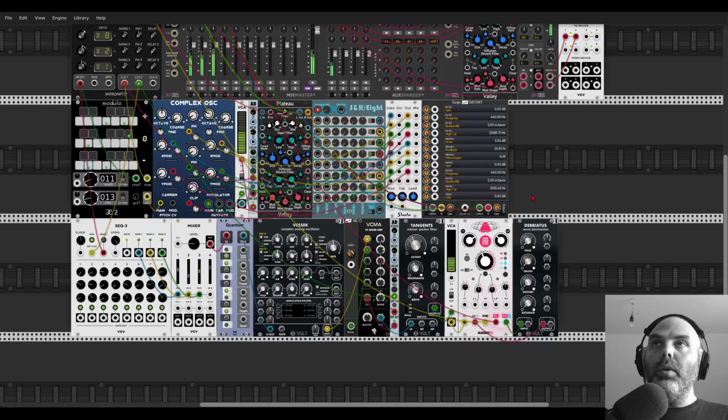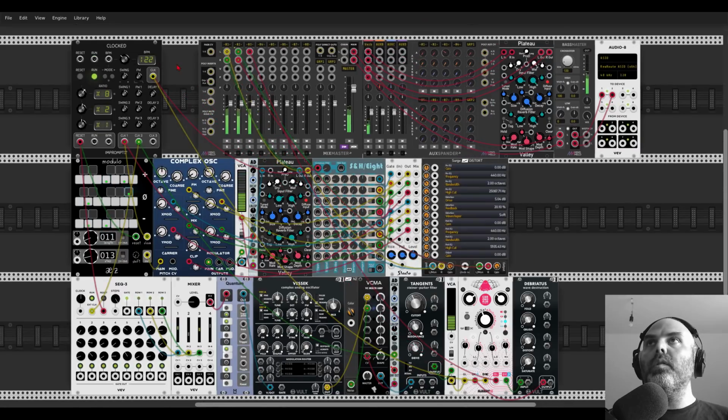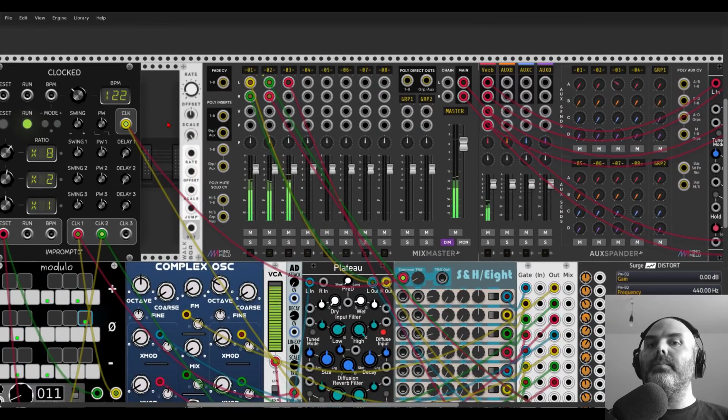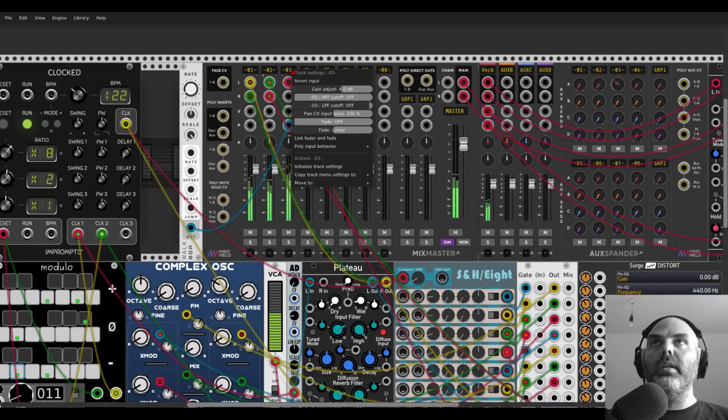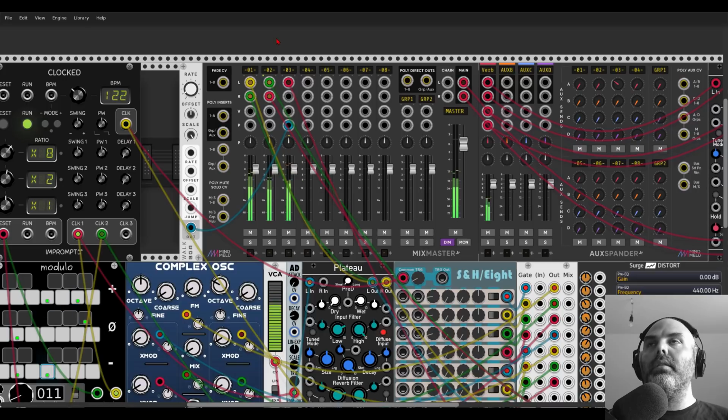Okay, now let's add some movement to the sequence by modulating the panning. So I will use Walk from Bog Audio, which will look like this. Let's send it to the pan CV input of this voice, and in the context menu of this channel we can change the pan CV input. So let's change this to about 70, so it's not going hard left and hard right. And you can see also the modulation here. And by the way, Walk will output a random smooth signal, so it's perfect for slow modulations like this.